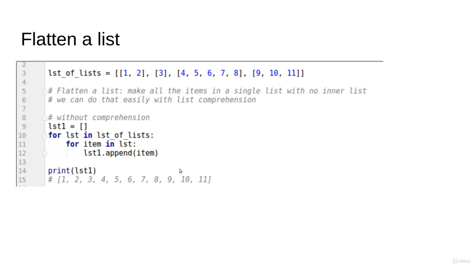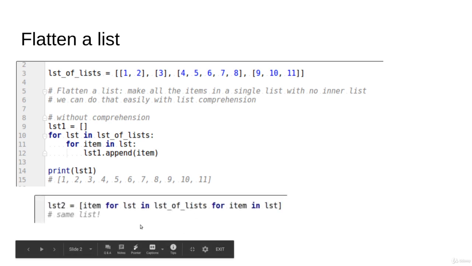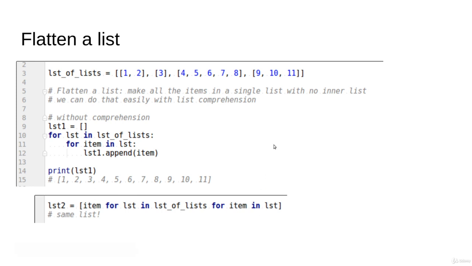But how can we convert that to a list comprehension? Take a minute and try to come up with the line of code for that. It should be like the following. We will take this for loop here, then this for loop here, and then we will just aggregate all of the items here. That's all. So as you see, we took these couple of lines, put them here, take the value back here, then all of them are appended together.